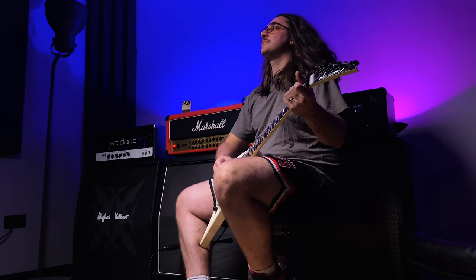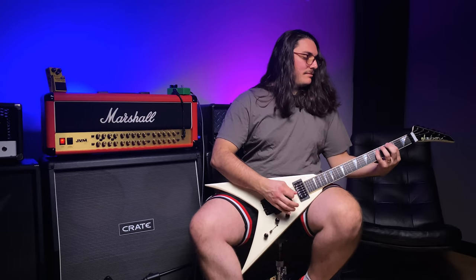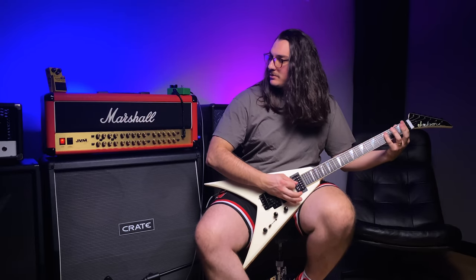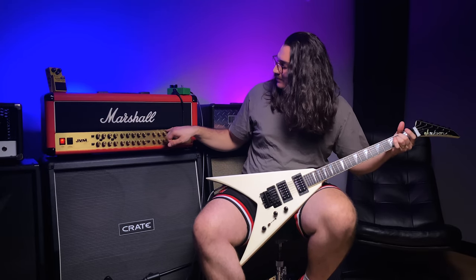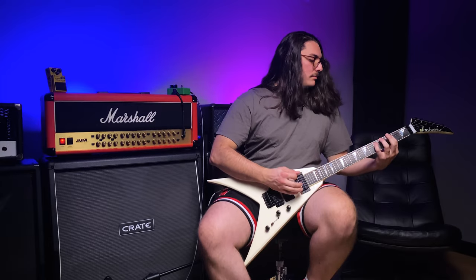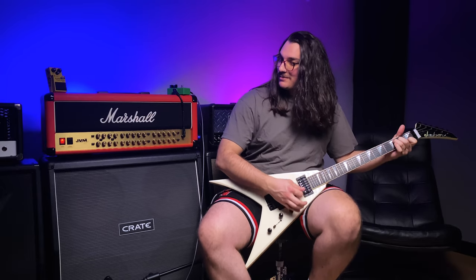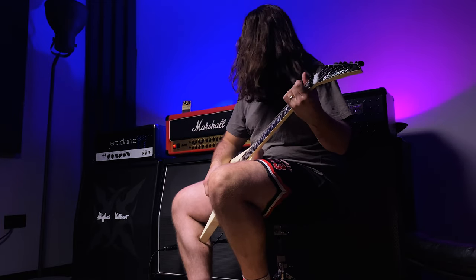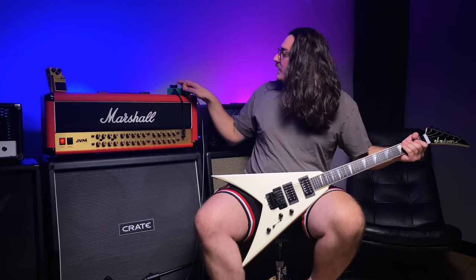And let's check the red. And let's give a booster to this sound. Even this sound can be enough at some point. Now let's check the crunch. Let's start with the green again. Let's close the booster.